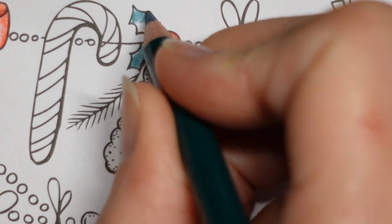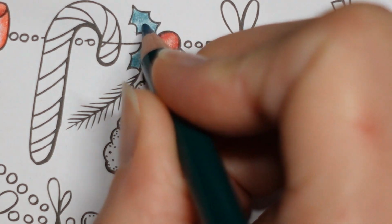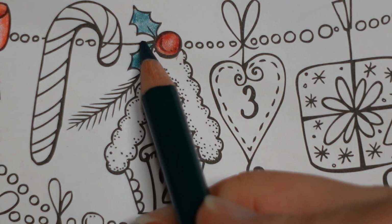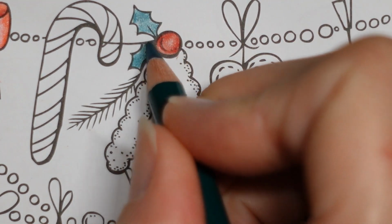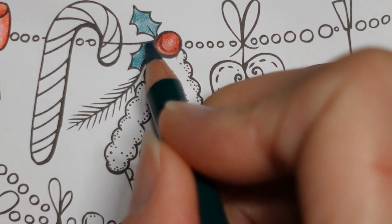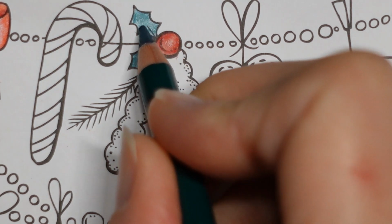It's quite difficult with a small holly leaf. If you think about holly, it tends to stick out, so the prickly bits tend to be sticking outwards a little bit. It's quite hard to colour. What I think I'm going to do is just make it a little bit darker near to the berry, and then just fade it towards the tip. It's a lot easier that way.